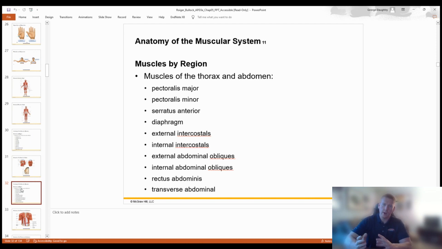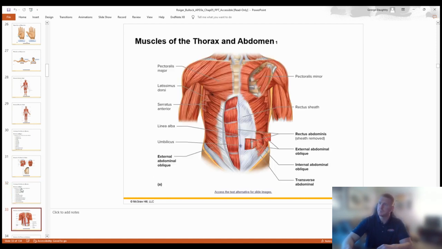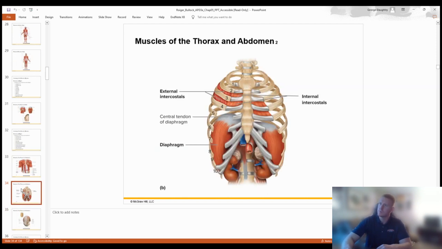Why are these thorax and abdomen muscles so important? Big muscle action at the shoulder, but inhalation and exhalation are obviously very important, and we need functioning of these thorax muscles in order to do that. All right, and here's our nice big overlay. Just make sure that you appreciate these things. We went over the muscle actions. And like I said, up here are the ones that might be a little more difficult to understand.